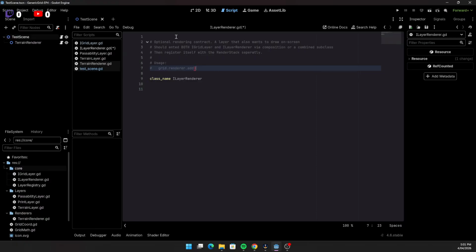Grid.renderer add renderer, terrain, my terrain layer. We're going to have a Z index.